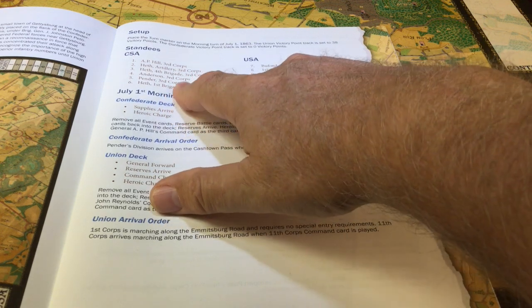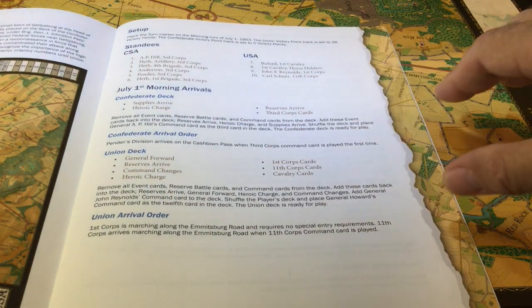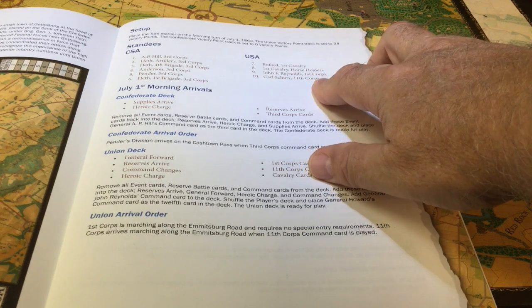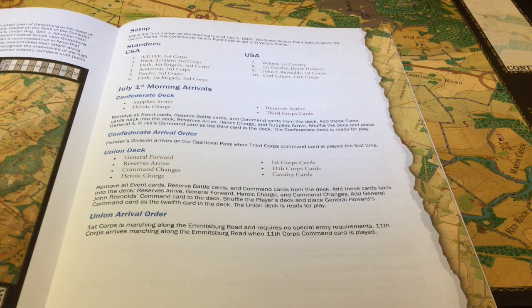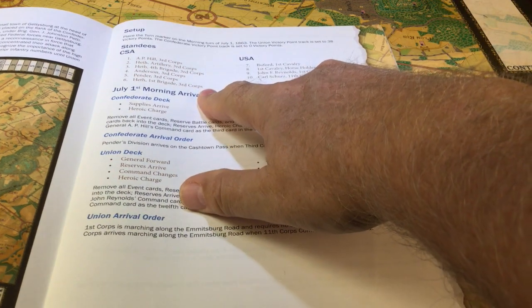Over here, it's as described, except that I say the horse holders are right in there with the main part of Buford. It's an inseparable part. It's just there to show that it hasn't taken a hit yet, and there are penalties if you assign the hit to the horse holders. That's in the rule book. We don't need to cover that here. So the morning arrivals.